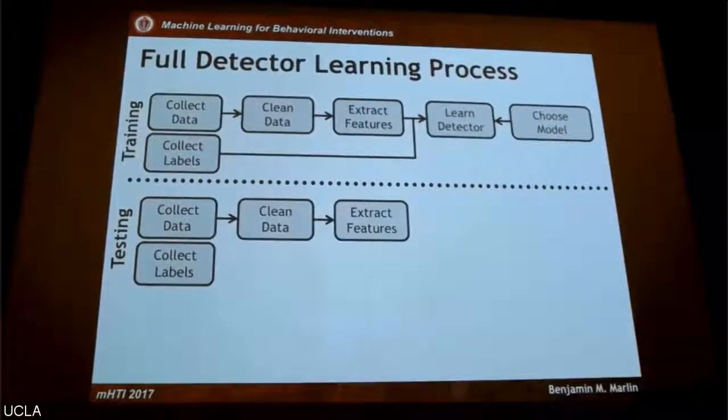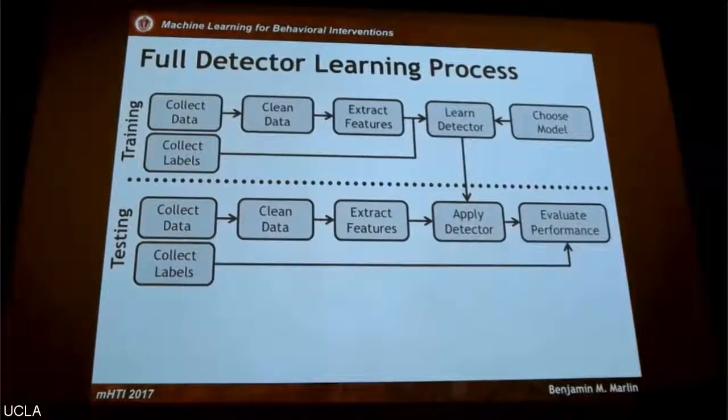You run it through the same process. You take your learned detector, you apply it to get the detections. You take your collected labels and you evaluate. So let's say we want to look at accuracy or some other metric, ROC, F1, whatever we're interested in, we evaluate. If all our choices were perfect, we get good performance here, and we're happy.